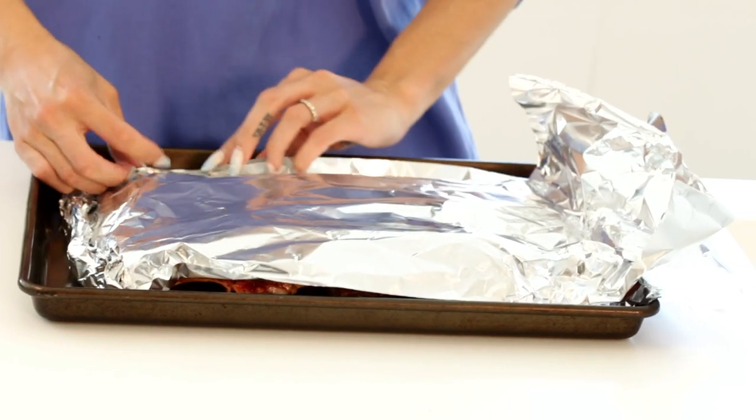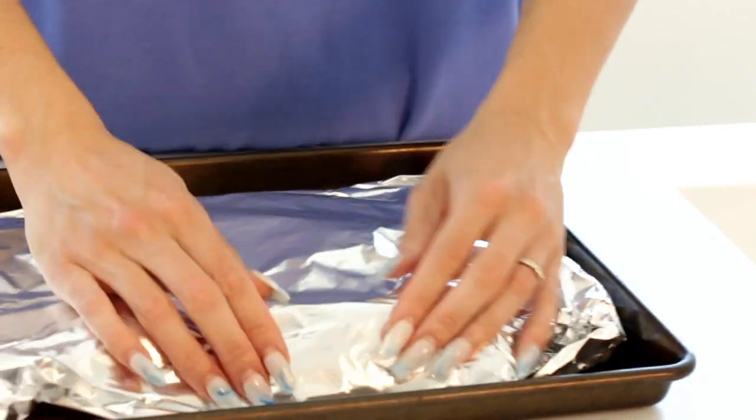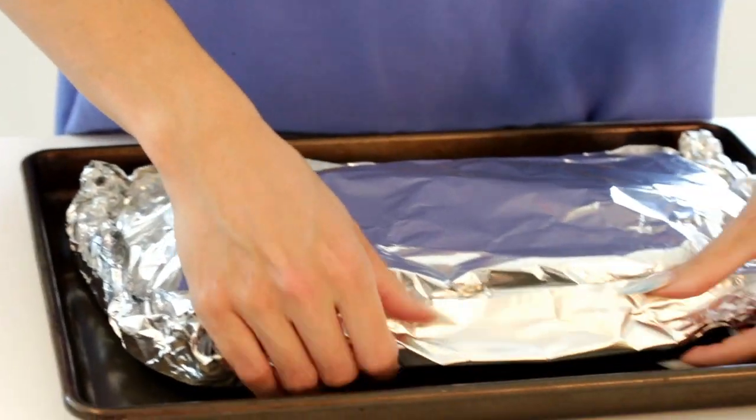Such easy cleanup, y'all. I'm all about the easy cleanup because I hate doing dishes. I hate it. I should hire somebody just to clean my kitchen because y'all know I cook a million times a day. Especially during quarantine. I'm sure you guys can relate to the cooking and cleaning. Cooking and cleaning. That's all we've been doing all day long. But, you know, we eating good over here. I can't complain.